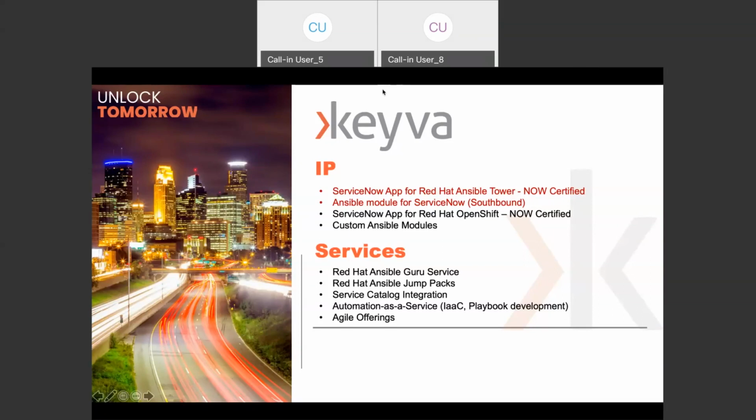No, so to your question, this is a specific certified integration from ServiceNow. What it does is make all of the functionality of the Ansible Automation Platform from Red Hat available via a service request catalog item.